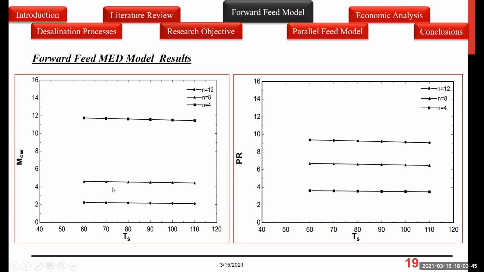The reason for that simply is how much vapor is going to condense in the condenser. In the case of 12 effects, the productivity is almost divided by 12. So less than 1/12 of the feed is going to go to the condenser. So it needs less water. But if you have 4 effects, then the flow rate is divided by 4. So higher flow rate would require higher mass flow rate for condensing that vapor. That's why a larger number of effects is going to have higher performance ratio and lower mass flow rate of the cooling water.